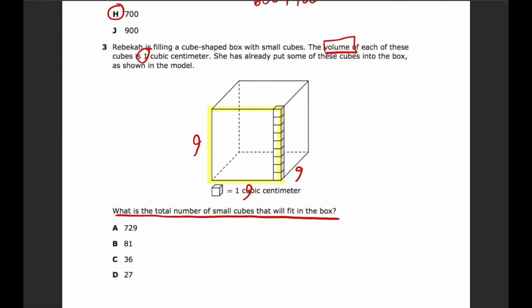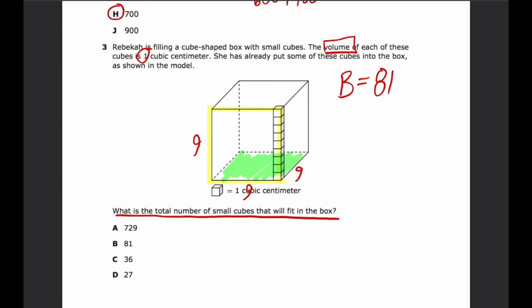And so the first thing that I need to do is find the area of my base. This is a Minecraft problem. If I need to create this shape in Minecraft, the first thing I need to do is build my base shape. So I need to build this 9 by 9 square with these little cubes. I'm going to do that in Minecraft. It's 9 wide by 9 long, or length times width, 9 times 9. I have a base area of 81, so a base area of 81 cubes. Now that I've built that bottom layer, I just need to build that layer over and over again, going upward 9 times.